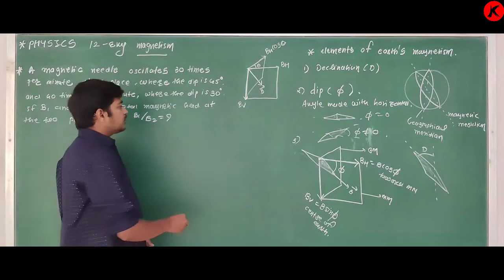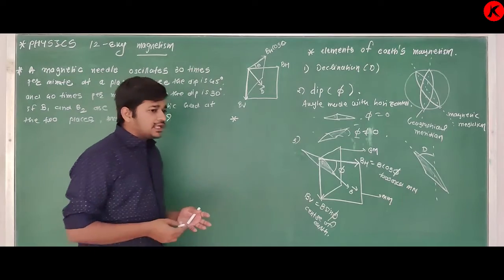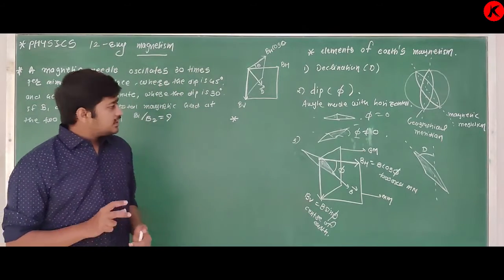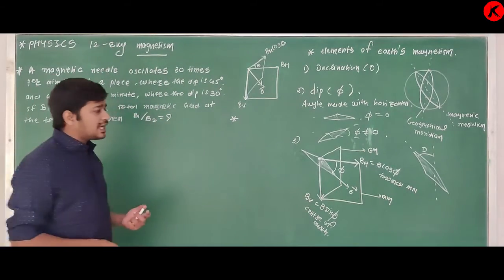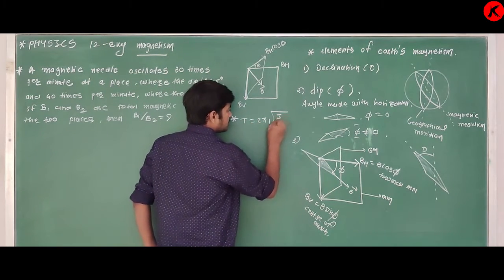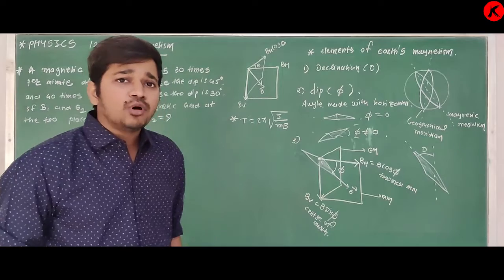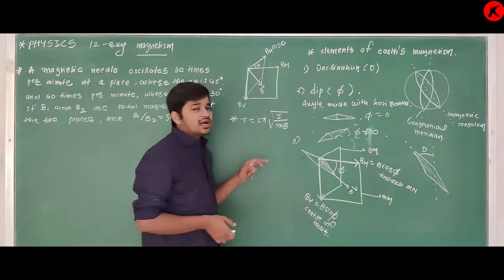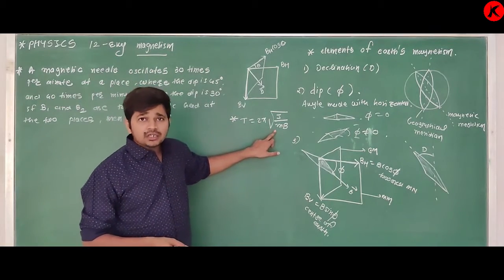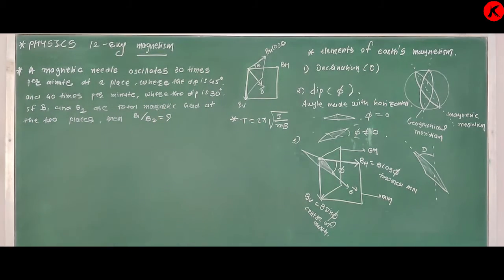Now one another equation. If a magnetic needle is suspended freely in a magnetic field, then it will oscillate. It will oscillate means it will rotate. And what is the frequency or time period for that? So that equation is T is equal to 2 pi under root I upon MB. 2 is 2, pi is pi, I is moment of inertia, M is the magnetic moment of the needle or whatever given magnet, and B is the magnetic field.